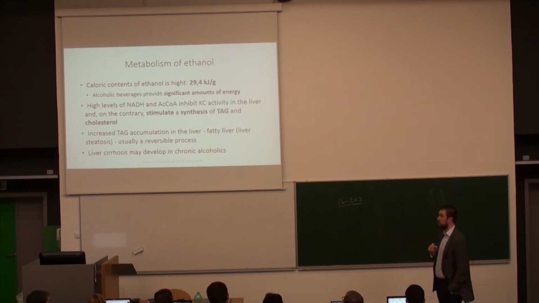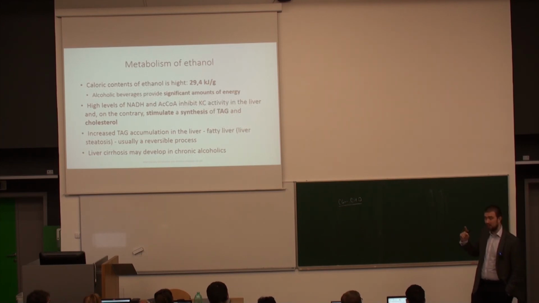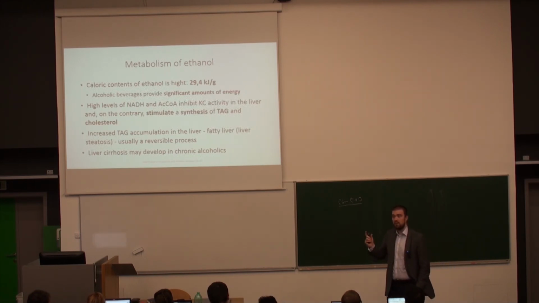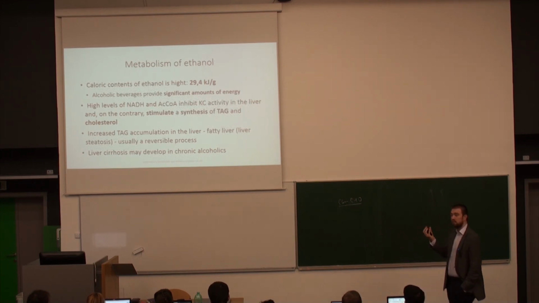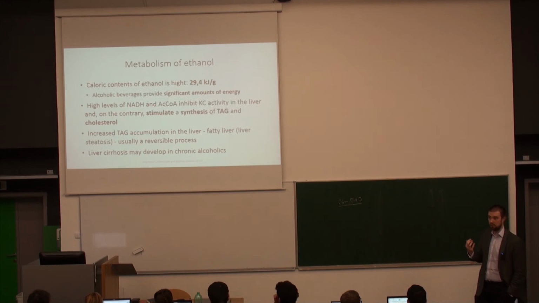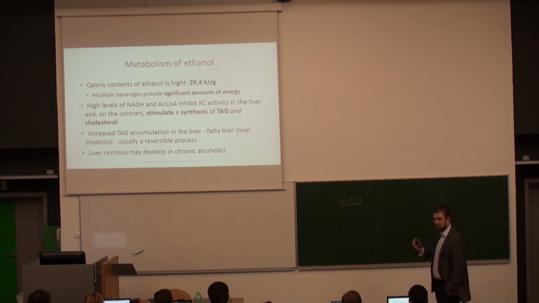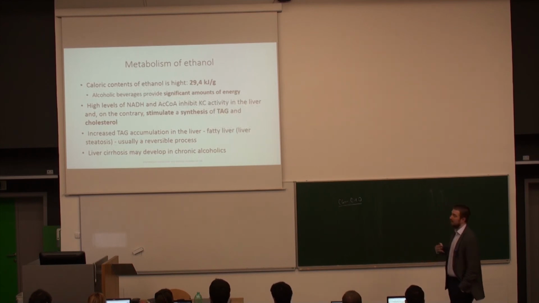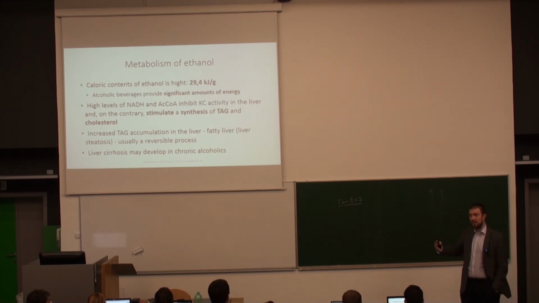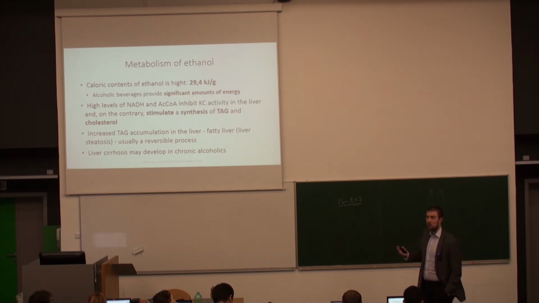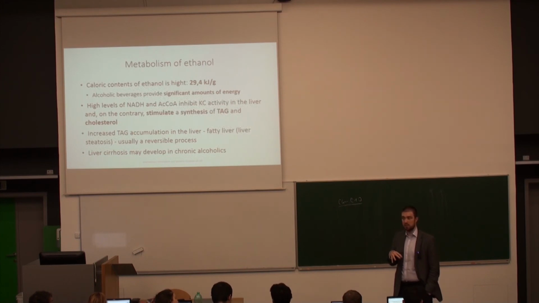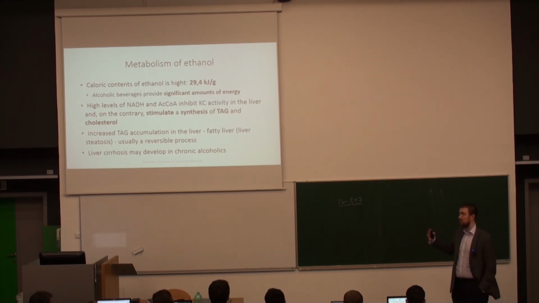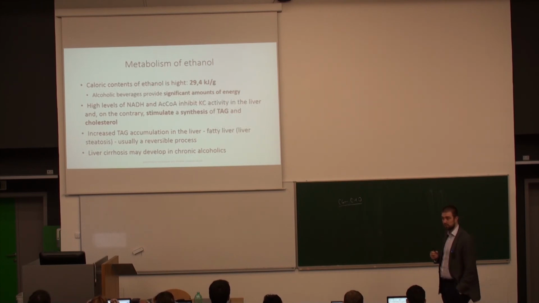And if you look into your books or on the web and you search alcoholic fatty liver disease, you will find that it's one of the first things you can find in the liver if you have a patient who is drinking a lot. That means that people will start to store more fat in the liver. That's normal. This process is typically reversible. If they stop drinking, they will release the fat from the liver and they can regenerate. But if you have a chronic alcoholic person, then the combination of the storage of fat with the reactive oxygen species produced in the liver will lead to inflammation, to fibrosis in the liver, and as a result, you can develop liver cirrhosis.